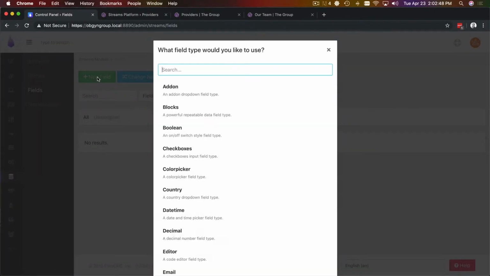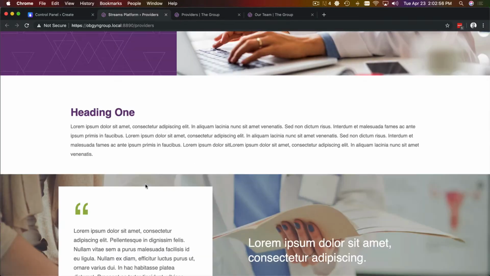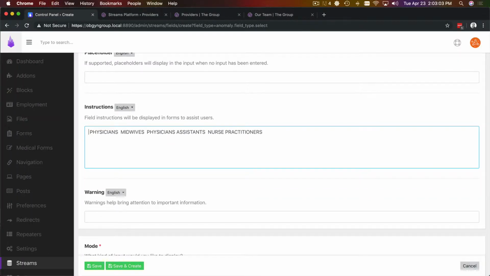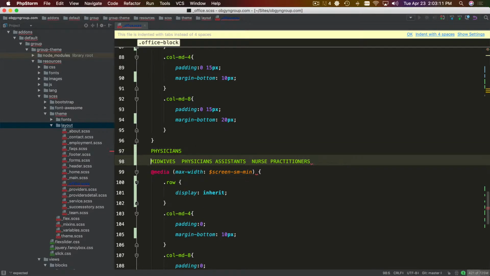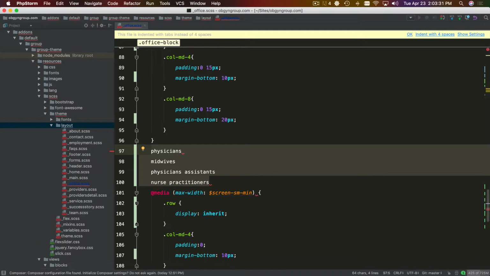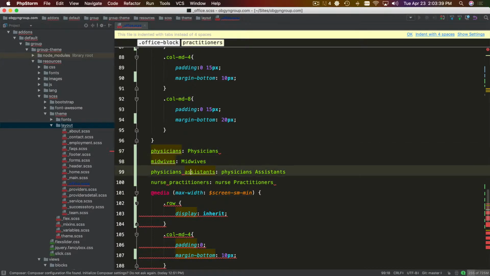So let's do that. Just going to process this text a little bit here. Physician's assistants.